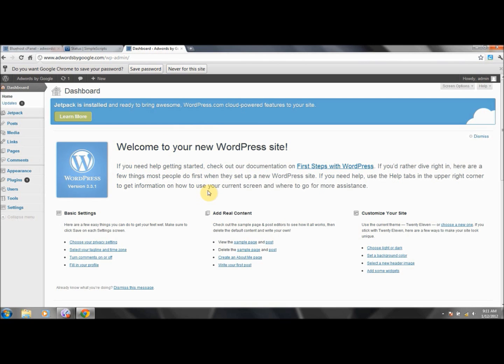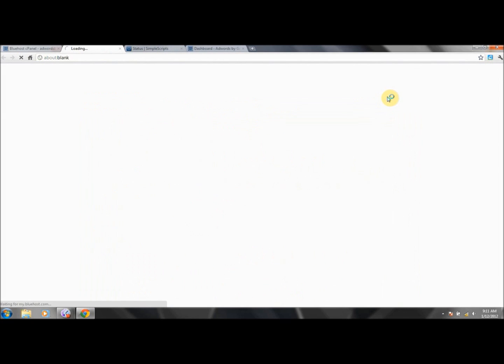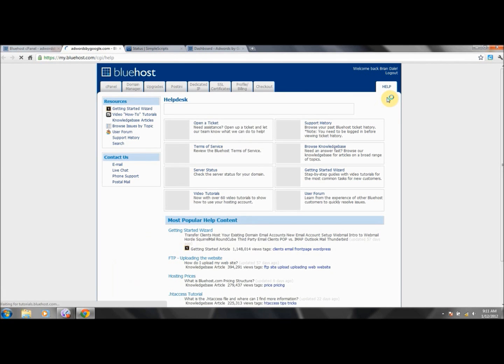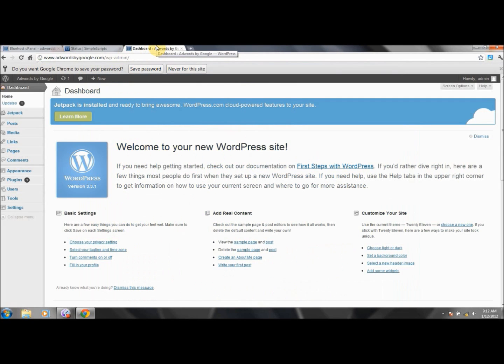However, when you are getting started, there may be some things you don't understand about WordPress. We highly doubt it if you listen to what we are teaching here. But you can go to Bluehost and go to the help section, and what you will find there is an awesome live chat feature. With that said, they do not support WordPress outside of the simple script install.